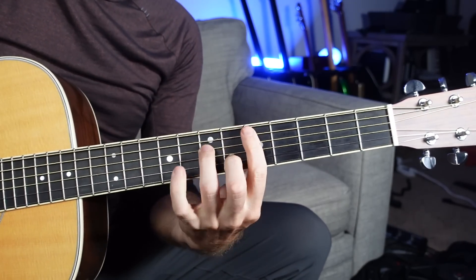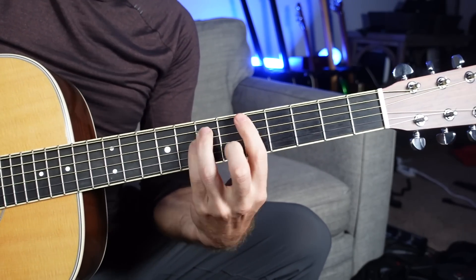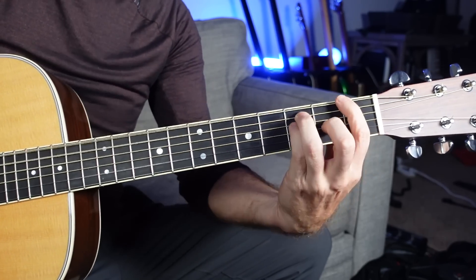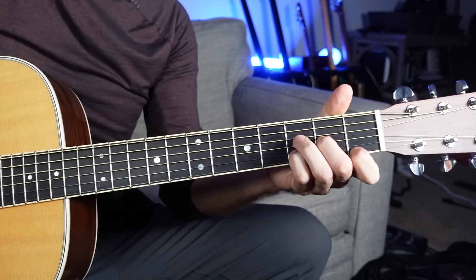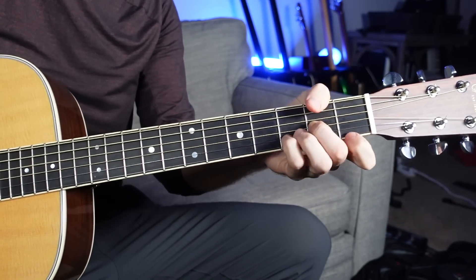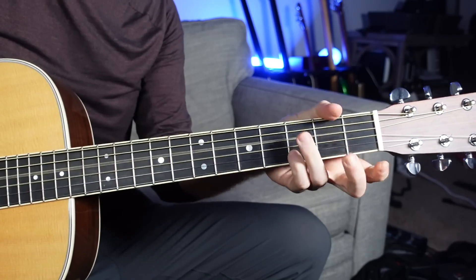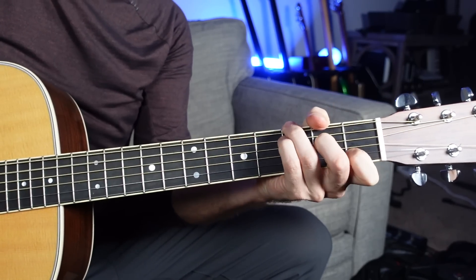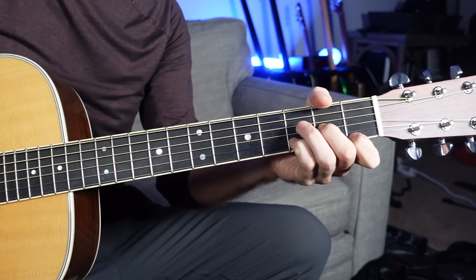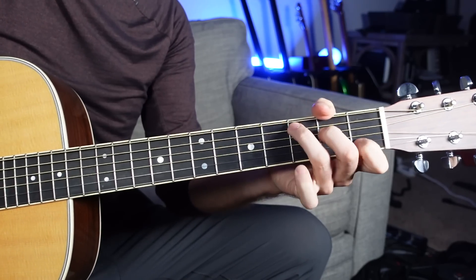Let's play the entire song from the beginning and I'll call the relationships: starting on A minor, then D minor, G, C — what's the 5th there? F — then D minor or B flat, then E7, A minor, A7 to lead us to D minor, which is the 2, to the 5 G, to the 1. Then A minor sets me up to do the D minor again, 2-5-1, then back to C.